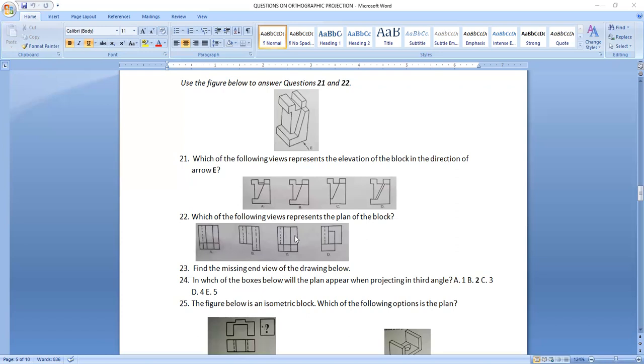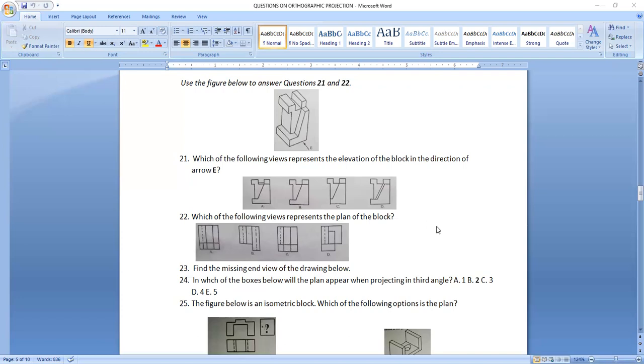So we have these two rectangles, this rectangle and this rectangle. Maybe it looks like a square. Then the middle rectangle here, so we have it here. And also this upper rectangle, so we also have it here. But here we have a point or a line under this that is hidden from us when we're looking at it from the top. So we have this short dashes line drawn here to show that that part is hidden from us. And then this part here is going to give us a small rectangle, or a small square, whatever it is. So option C is the correct answer to that question.